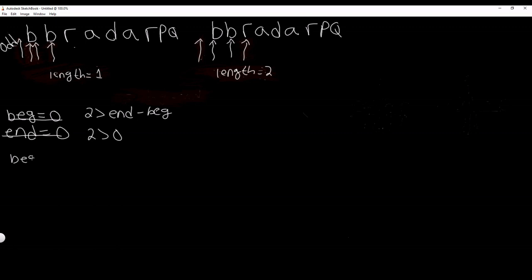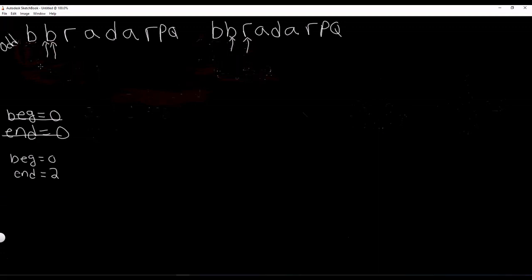Beginning is going to be set to 0 because this is the 0th index. B starts at 0. And it ends, well, with list slicing, the upper bound goes up to but not including that number. So what we need to do is store 1 more than this index. This is 0, 1, so it's going to end at 2. Okay, so this is how this is going to work, at least for the very first iteration.